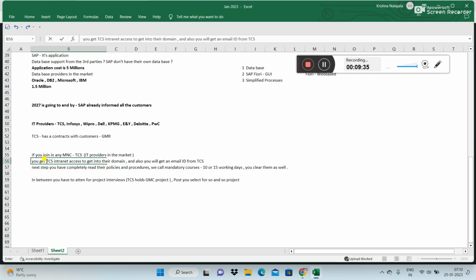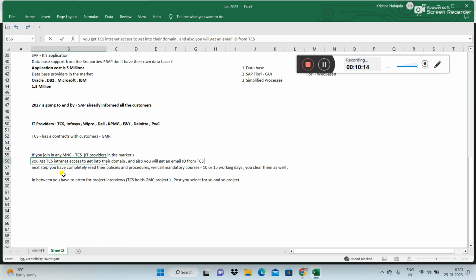You learn this when you are reading the mandatory policies: the password is your own thing, and you should not share it with anybody. If you share it, the next day you are out of the job. Everything will be tracked. You get a TCS email ID and you access Outlook. Outlook is nothing but like your Gmail inbox. With TCS communication, you get everyday mails about what is happening in TCS.